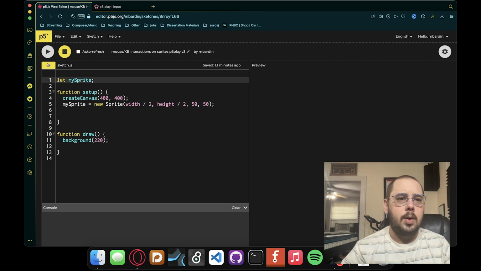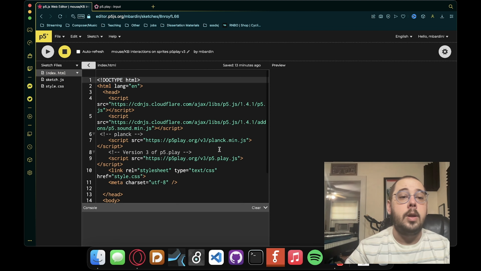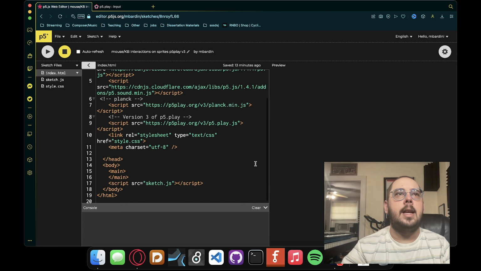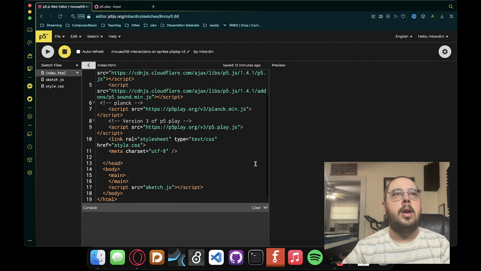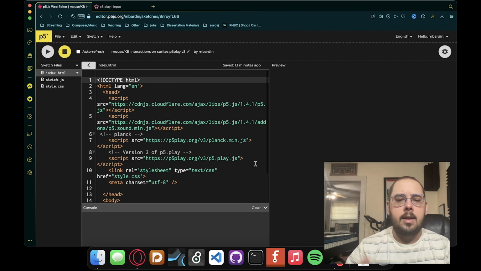But if you're going to follow along with me without getting this starting sketch, I'm just going to mention that you will need to include the p5play and planck libraries here. They're needed in order to work. So I'll put this on the screen because YouTube doesn't like me putting HTML code into comments for security reasons. So you can check that out there, or check out the videos I've posted on this also in that same aforementioned playlist. And with that being said, let's hop into it.